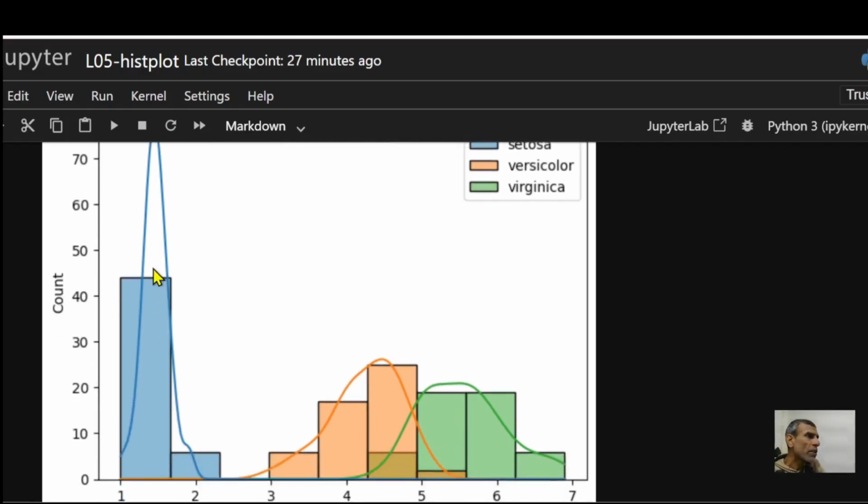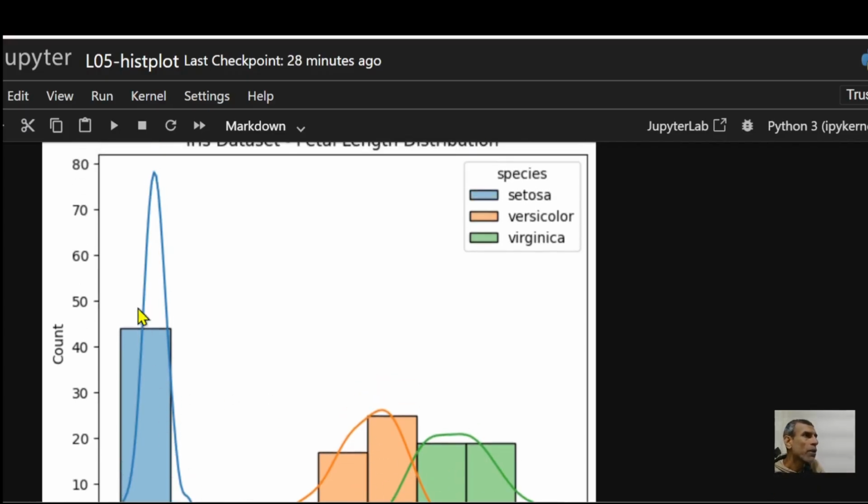By the way, if you're really good at visuals, you should be able to tell that the area of this is similar to the area of this, because the number of setosa is the same as the number of versicolor and virginica. I already know this because I've seen the count of each one of them.